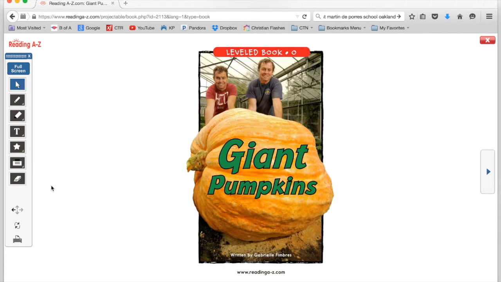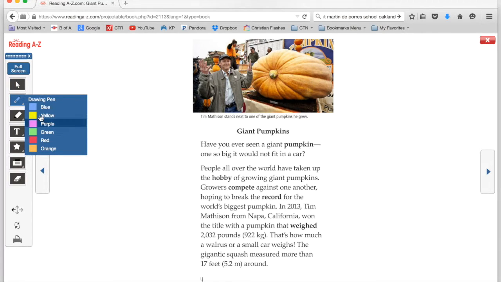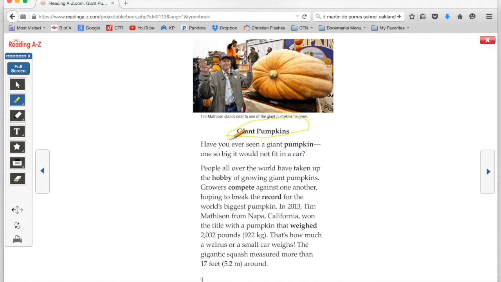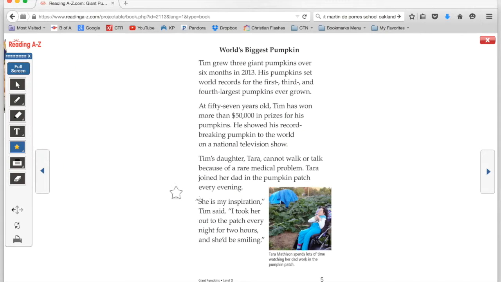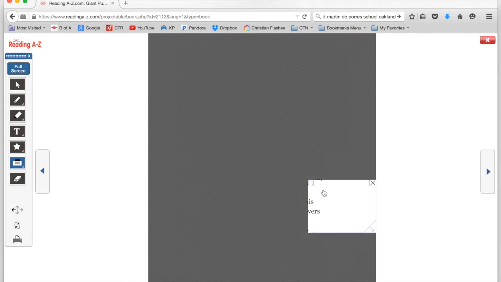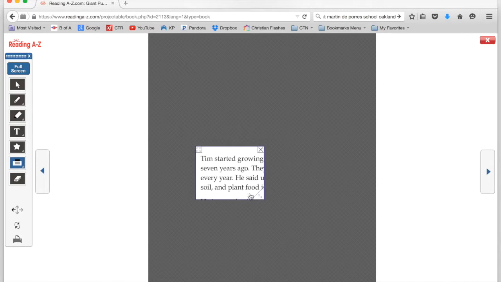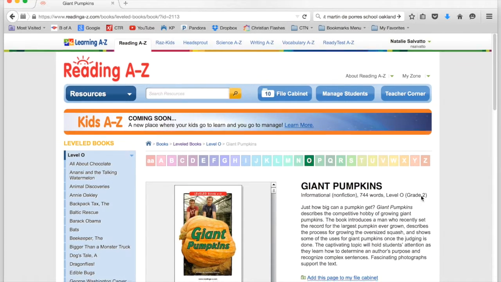The projectables are really great because not only can you show them in front of the class and read them together, but you can use these cool features, like this. You can highlight. Imagine if this is on an interactive board. Kids are loving this. You can put stars on main ideas, right? That's always really fun. You can also frame. So if you only wanted the kids to see something specific, we could do that too. So projectables are really great. I think they're really useful.